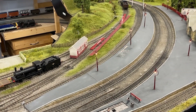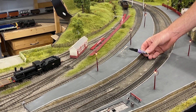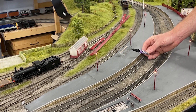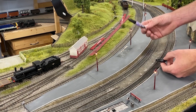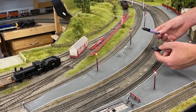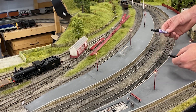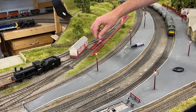Now we've got the platform repainted, our next job is to start putting in the fencing again. I'm going to be using Deluxe Materials' new Rocket UV glue. This comes as a starter pack with a five-gram tube and a little UV light. You put the glue onto the bottom of the item you want to stick down, shine the light on it, and that sets the glue in one to three seconds. It's quite handy for things like fencing, giving you a little bit more drying time before you have to have something set in place.